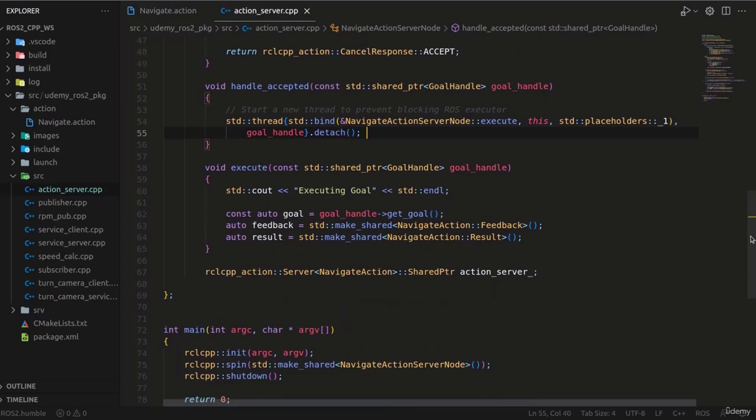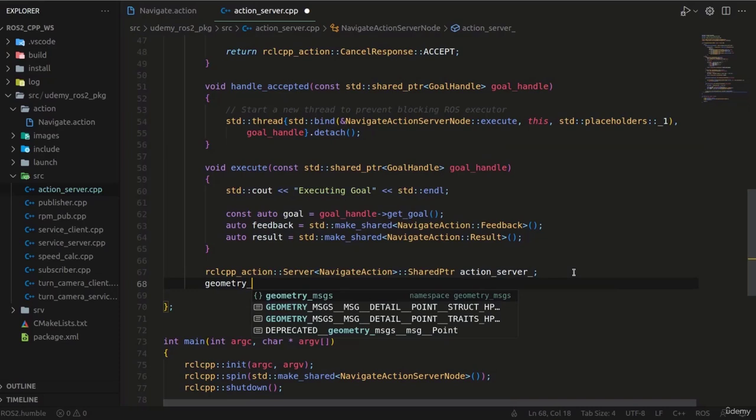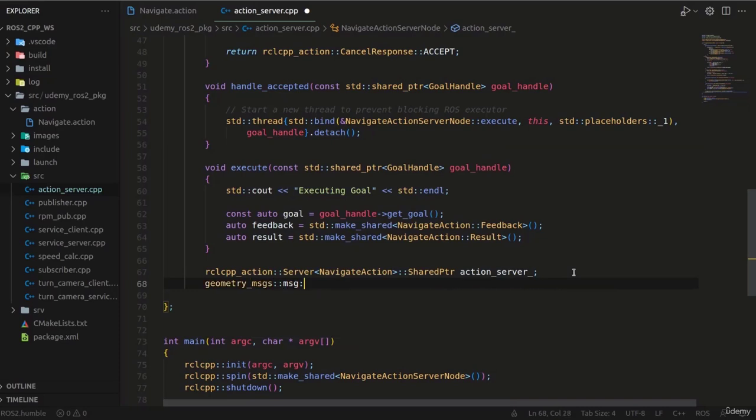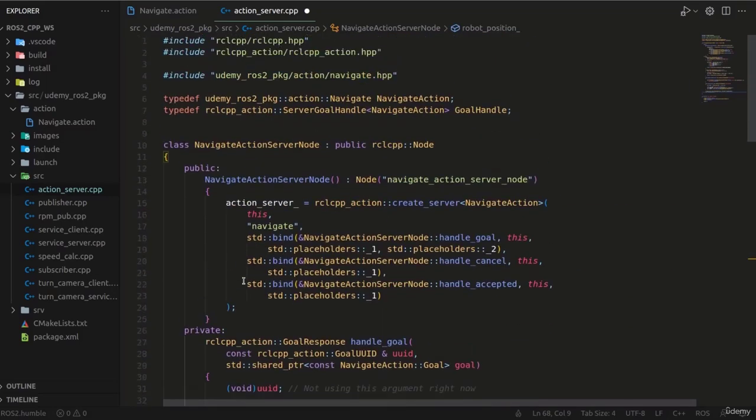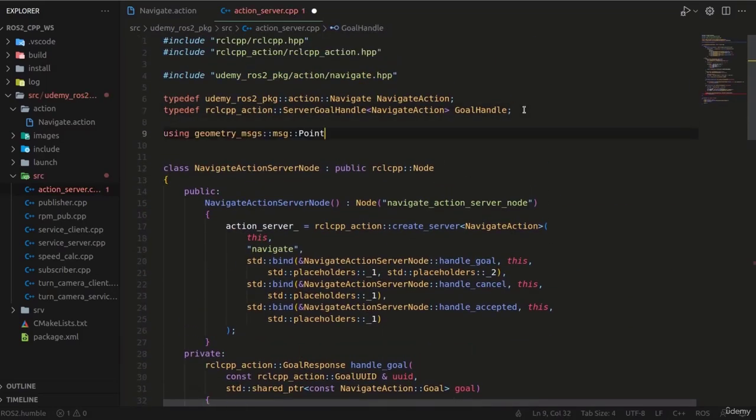So, heading back to our execute function, let's recap what this action is actually supposed to do. We have this goal, which has some coordinates, and we want to calculate the distance from that point to our robot's current position. So, how do we even know where our robot is? Well, I will need to make an attribute of that within our class. In this case, I will just use the point data type from the geometry messages module and set it to a variable called robot position. Now this data type is really long and we're going to be using it quite a bit, so I will go back to the top and shorthand it so I can declare it as point.